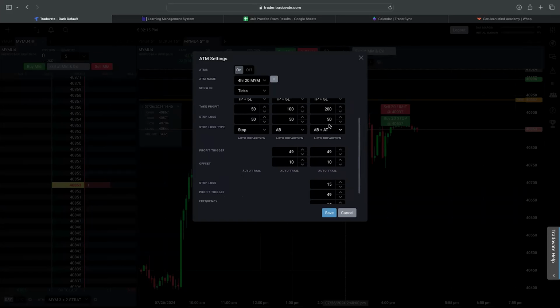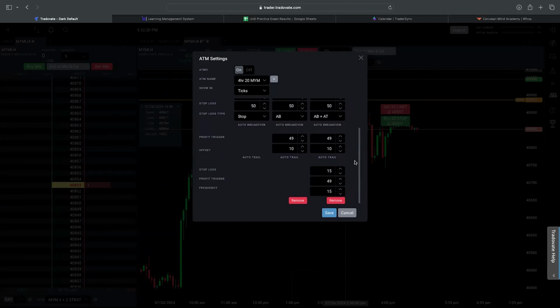My stop loss is still going to be at negative 50. So every 15 points it goes for me, it's going to move my stop loss up 15 points from negative 50. So negative 50, negative 35, negative 20, negative 5, plus 10, plus 25, and so on. As opposed to starting off at plus 10, then plus 15, and so on.